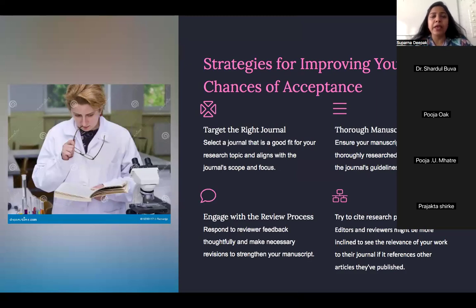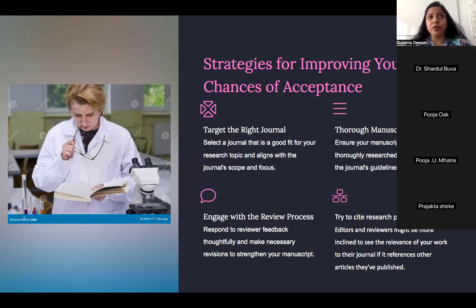your topic. There would definitely be some papers related to yours which would be present in that particular journal. So it is advisable that you cite one or two articles from that particular journal in your paper. So this definitely gives a better chance of acceptance in that particular journal because it is a give and take relation.